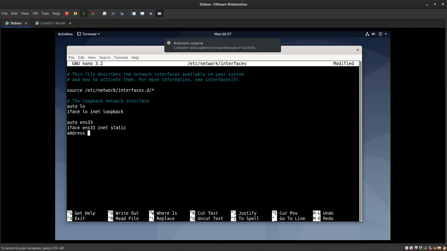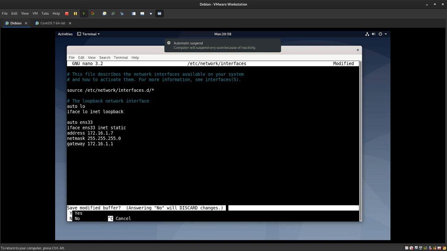There is no equal sign here regarding Debian, and then we could give it an IP address, 172.16.1.7. Netmask 255.255.255.0/24. Gateway, let's say 172.16.1.1, and that's it. We could add DNS and other information, but that's enough.